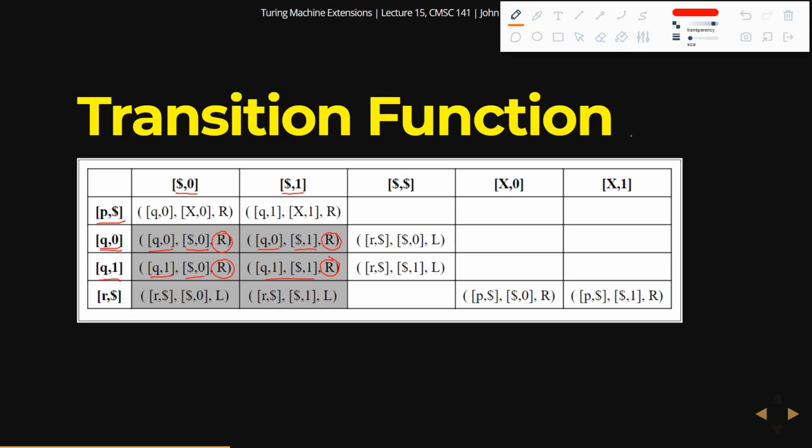What matters is if Q0 and Q1 see the blank. When you see the blank, from Q0 you transition to state R, because you're reversing. And what happens with this blank is it becomes either blank 0 or blank 1. This is still unmarked, but you deposit to the data track whatever it is you saw. If you saw a 0, then it becomes 0 here. If you saw a 1, then it becomes 1 here. And you reverse the direction. It becomes left now, so it goes back to the left to find the marking.